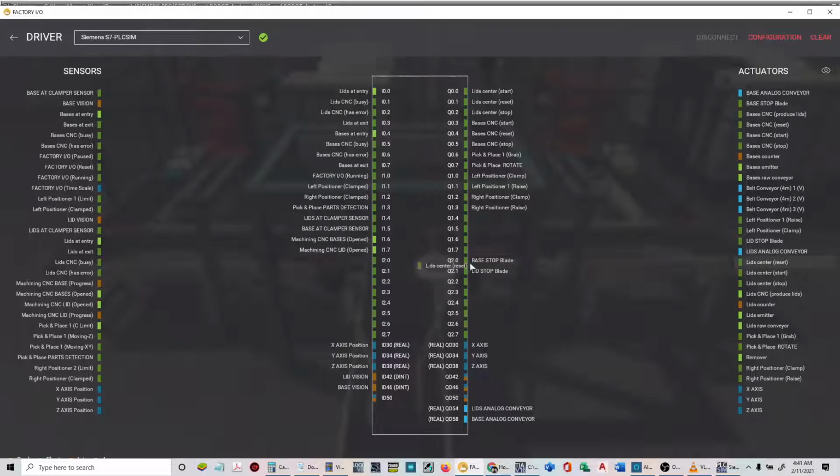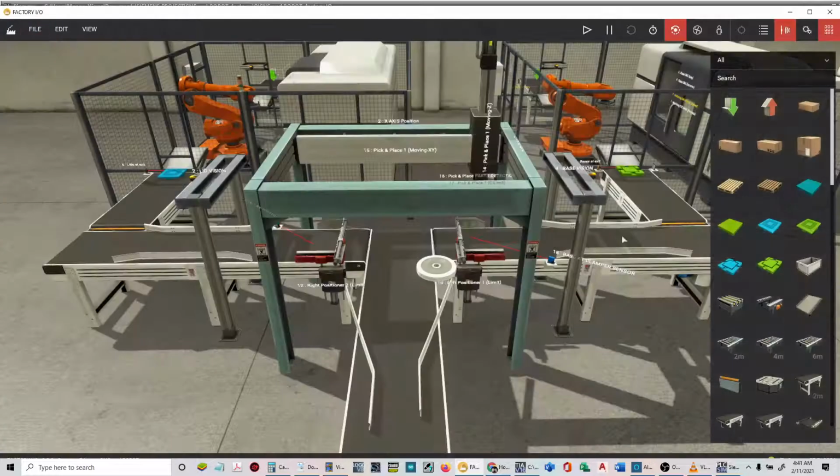You just basically drag and drop, and all the blue is either analog or digital, double integer, real. It depends on what it is. It could be a timer, a counter, a vision, a camera. Whatever it is, analog, you put it on these right here. Yeah, I got all that sorted out.